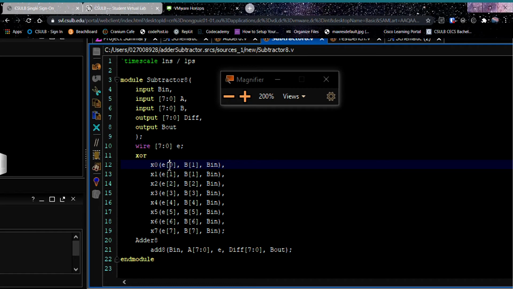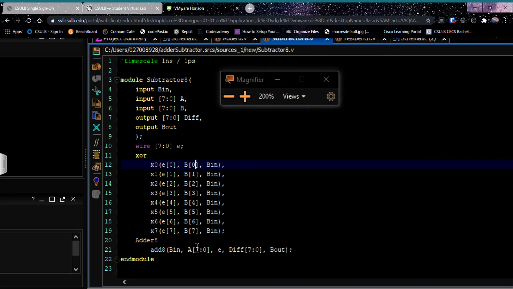Now what it's going to do is get each array value from E and pass it into this XOR function that's going to basically do an XOR operation on these numbers, right? E1 and B1, B1, B0. Oh, interesting. This should be B0. I don't know. I thought I tested it. And Bn.